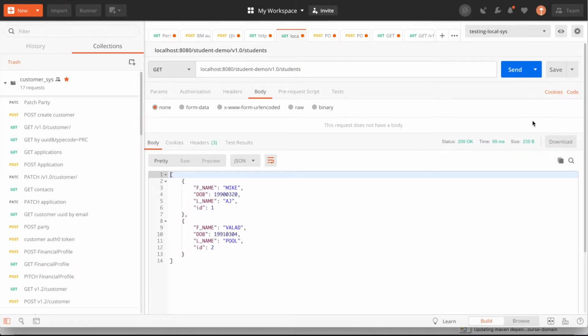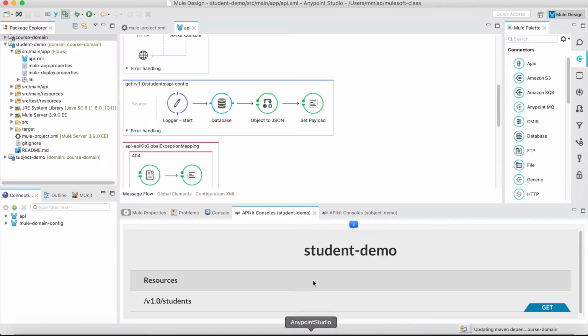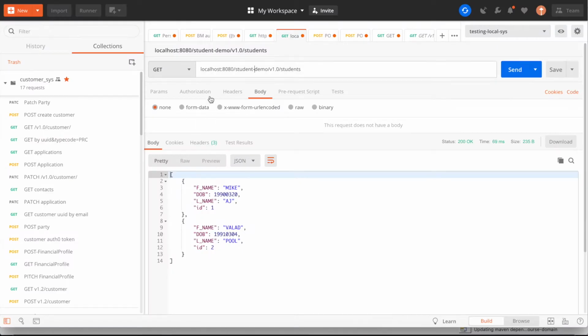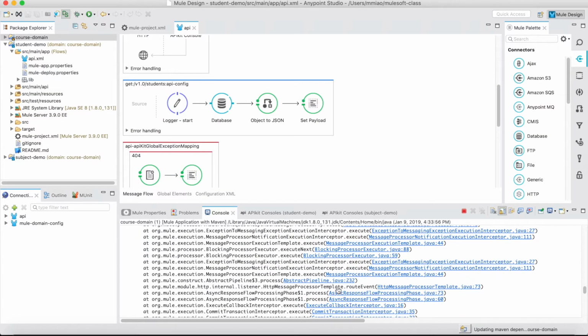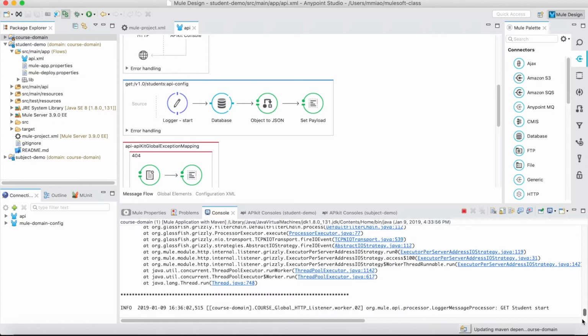Now here it works. So that's two services running on one domain port number, localhost 8080. So that's the implementation for microservices, multiple services per domain.